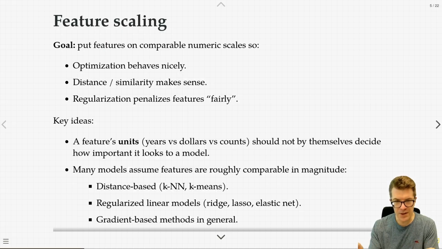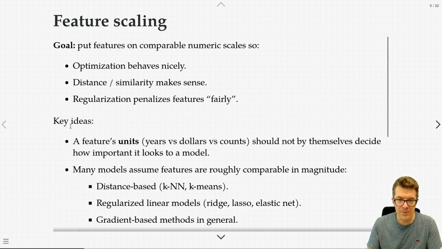Similarly, if you want to measure the distances between two data points, which increasingly in the machine learning context can be conceptualized as numerical vectors in space, how do you actually measure the distance between them? It's like a straight line distance. But if one of the axes along which you're measuring is stretched a lot more, with much greater magnitude, then that's going to have a huge influence on what you consider to be distance. And what we want is this concept called regularization, which will penalize features in a fair way that will still help you do optimization at all.